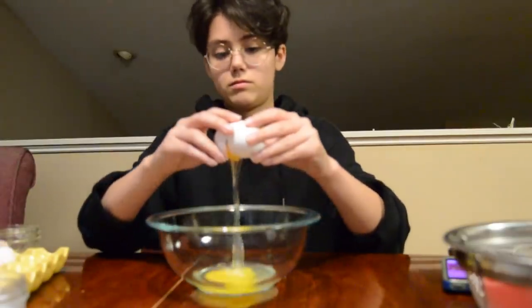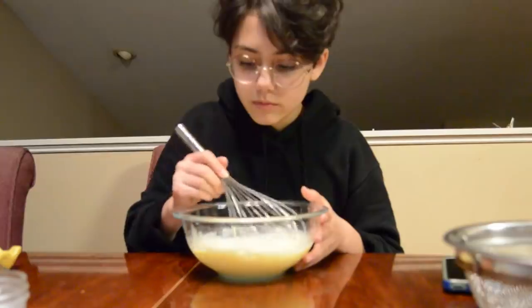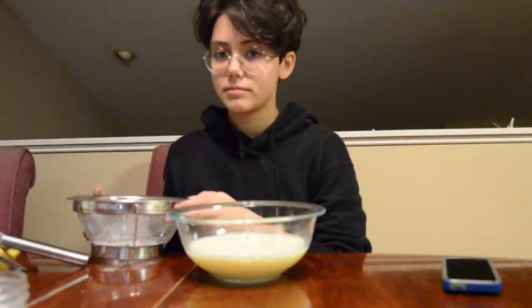Can you see the disappointment in my eyes? I got my eggs — whisk whisk whisk. I got my milk and butter — whisk woe whack. It was at this point where I realized my bowl might have been too small, but that's okay. I'll just put the sift on the bowl for the fl— my bowl's too small.